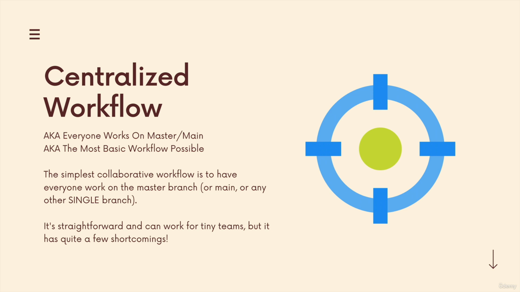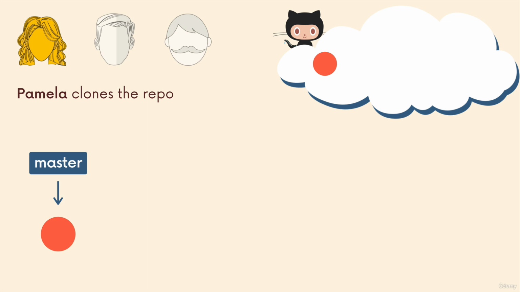So I have some diagrams that I'm going to be using throughout this section. They all kind of follow the same pattern. Up top, we have 3 different collaborators: Pamela, David, and Forrest. And I'm highlighting one of them to indicate whose repository we're looking at on their local machine versus up top in the right corner. This is the GitHub repository that all 3 are using. So this is the same repo on GitHub for everyone, but then we have 3 different local repositories, but they're all connected to that same GitHub repo. And I have similar diagrams for the other workflows, the same characters, the same format.